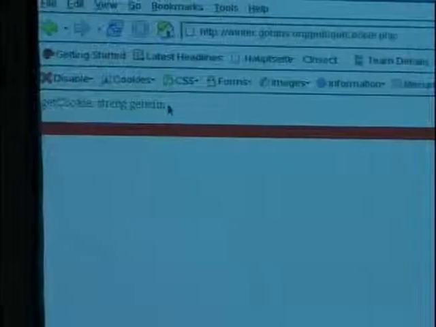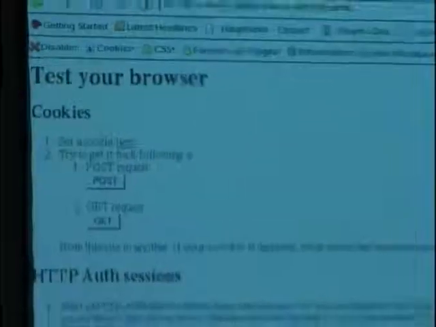This is the pure Firefox browser without our plugin. So if you follow a POST request, there is the cookie, and this session has been written by the referring site. So let's enable our plugin. Some magic. And if we now try to get our cookie back, it's gone. We are safe.